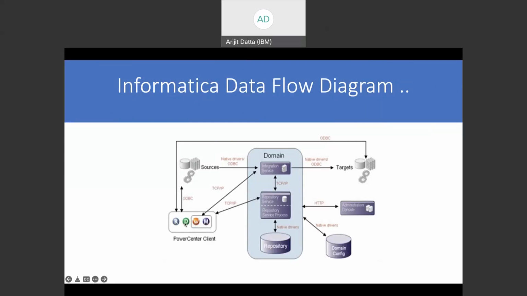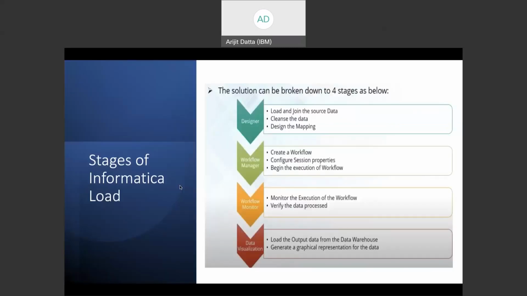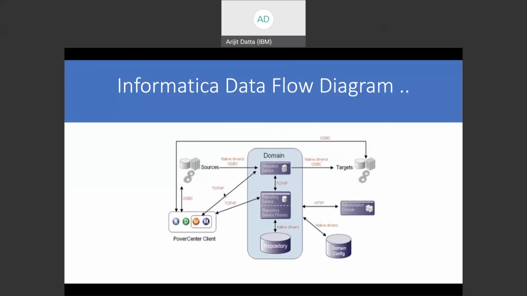The repository components are stored in the repository. Once we create the mapping in the designer, it connects with the source and gives the connection details. When we provide the details in the designer, it connects to the source and fetches the data from the source.